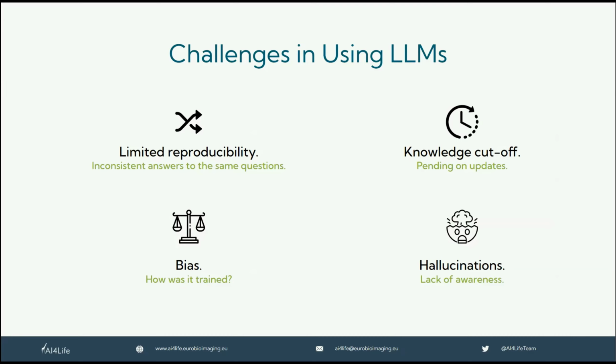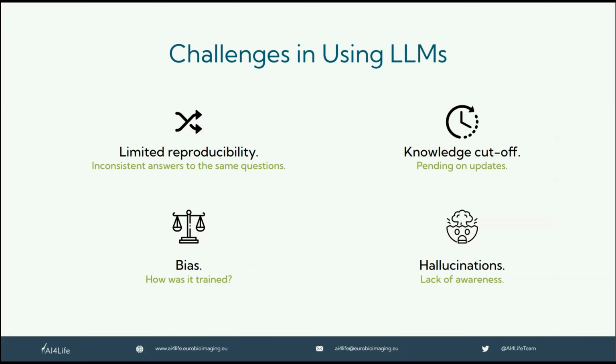Then there's a knowledge cutoff, right? ChatGPT, for example, and other LLMs, you will have to be pending on updates. If you have published a paper last month, which is great, but they haven't updated the knowledge of the LLM, or they haven't retrained on it, it won't have this information. It might have it from looking through the internet, but the problem is that looking through the internet for an LLM is not as accurate as the other standard ways.